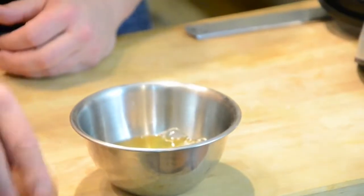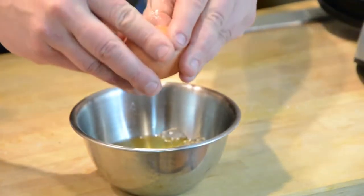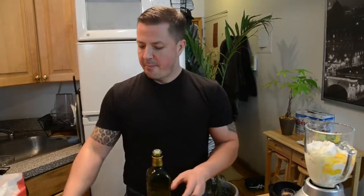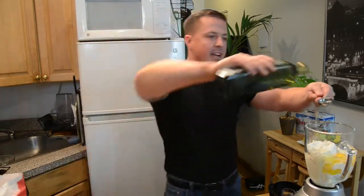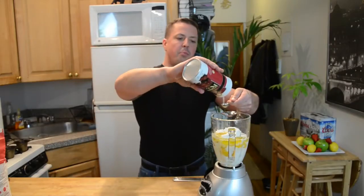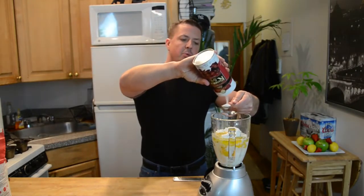Next is the eggs. So I add 4. Now just add the eggs. All right, the next is the fat. 2 tablespoons of it. All right, next is salt. What I do is put in 1 good solid teaspoon of it.